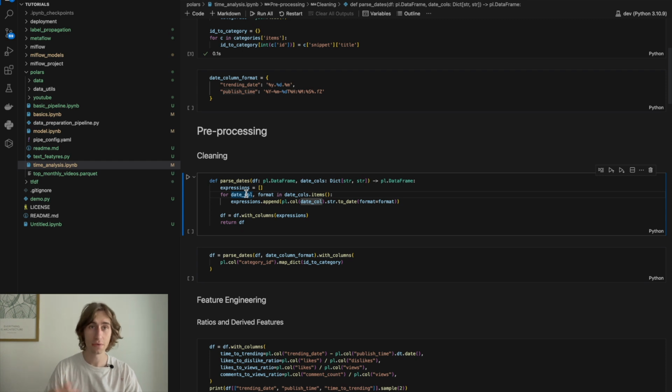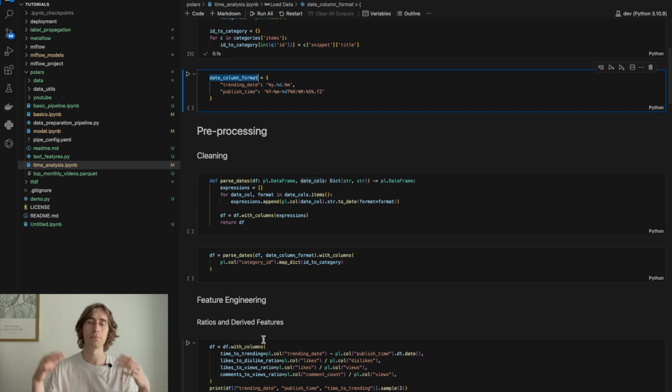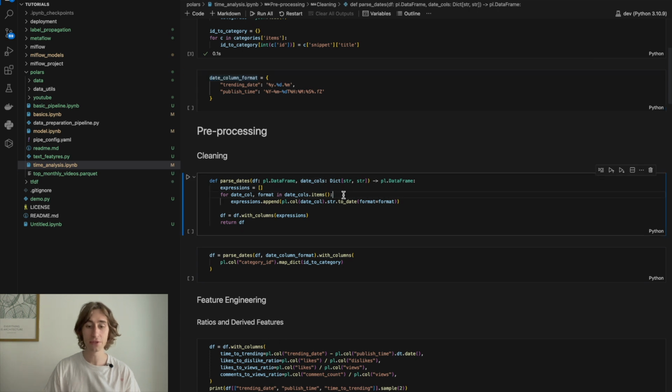Once all of these things are defined, we can start with pre-processing. The first function that I've created here is called parseDate. It takes as an input a polars data frame, date cols, which is a dictionary of string to string, and this is exactly that, so date column format, and it outputs a pre-processed data frame. As you can see here, it iterates over this dictionary, builds up the expressions, and then applies them to the data frame.